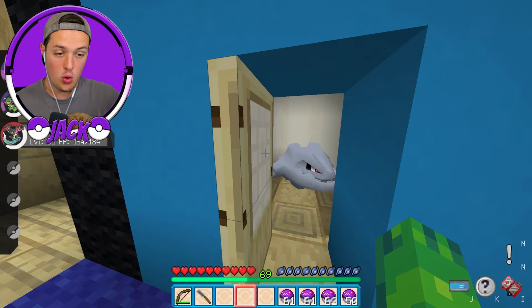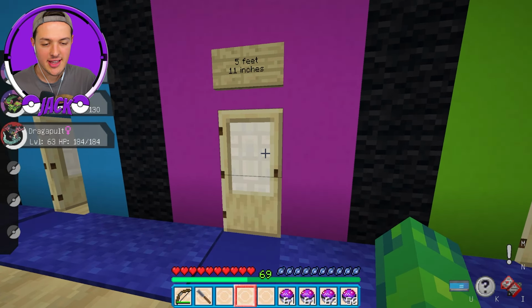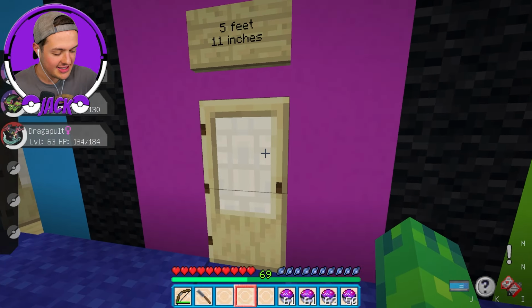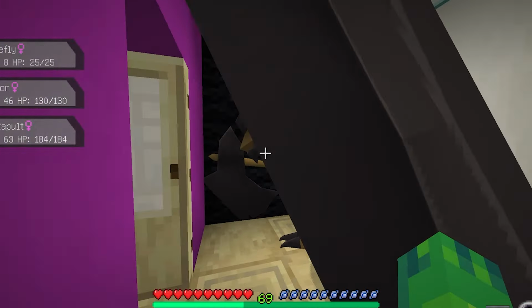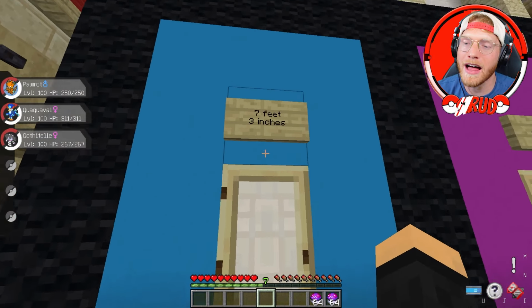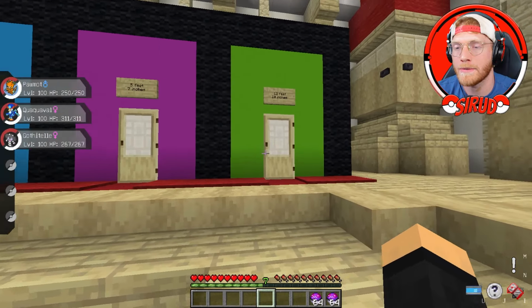So we missed out on a Steelix, and I also don't think I wanna go with the Medium King, so we're gonna go ahead and see what we missed out on. Oh, this is a Kleavor. So with that being said, I'm gonna lock in the 7'3", hopefully Behemoth. Let's see what we missed out on though.